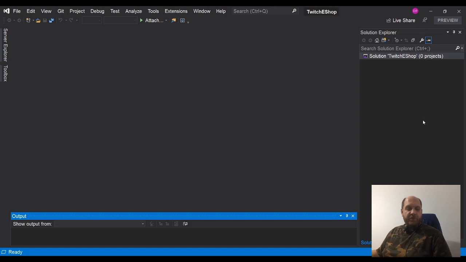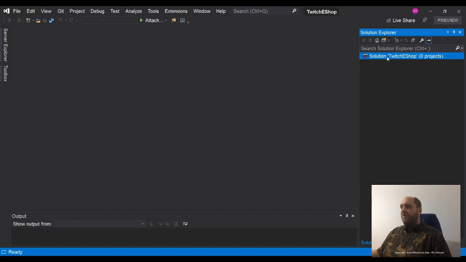And of course, the first thing that we would have to think about is how do we model the domain. So what classes do we need for an eShop? And this is the place where we'll start to add a new project to this existing solution. And for this one, it will be focused on the domain model.